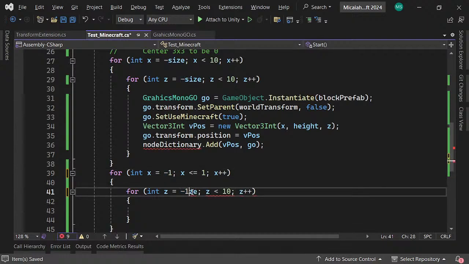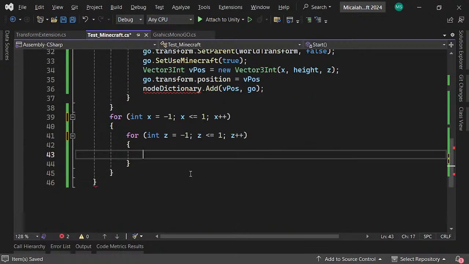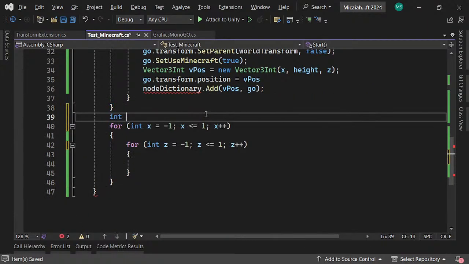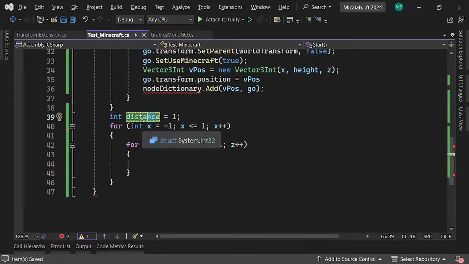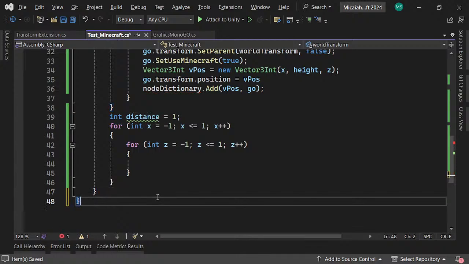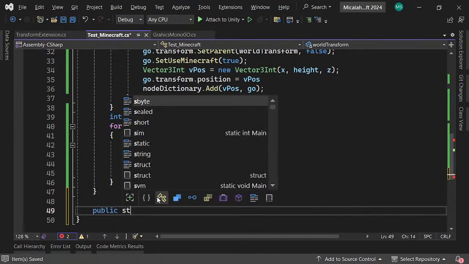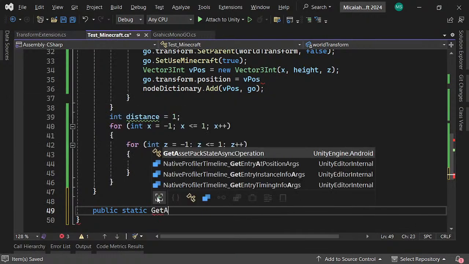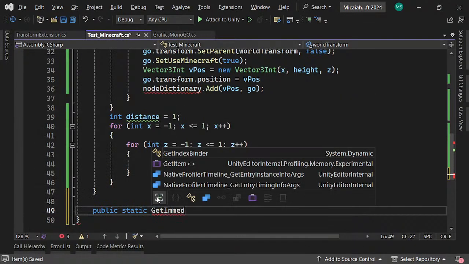Let me get the position, Vector3Int v position, equals v position of the geo. Okay, so now we're going to go from -1 to 1, and this is -1 to 1. We're going to get the distance: int distance equals 1. This calculation should actually be a public static function, get immediate area.